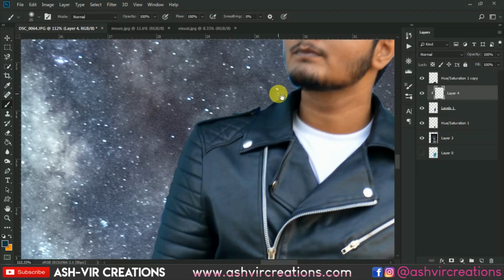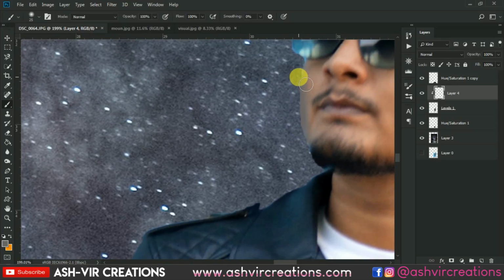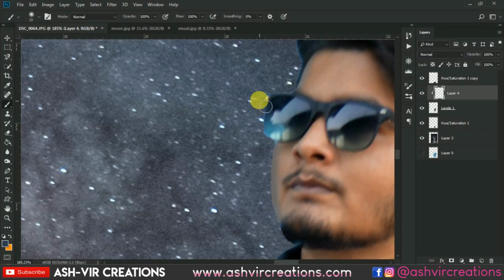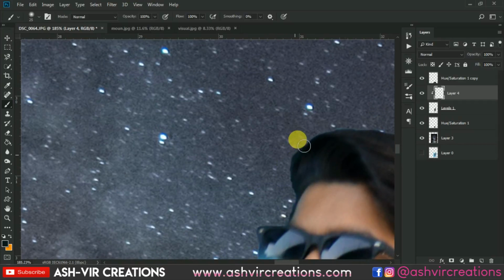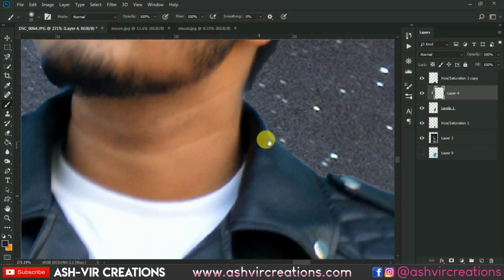Also do the same thing on the face region. Also do the same thing on both sides of the subject image.